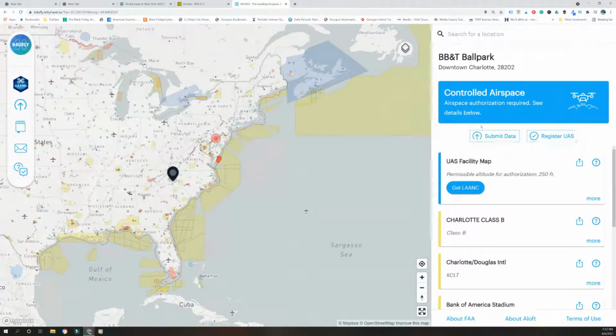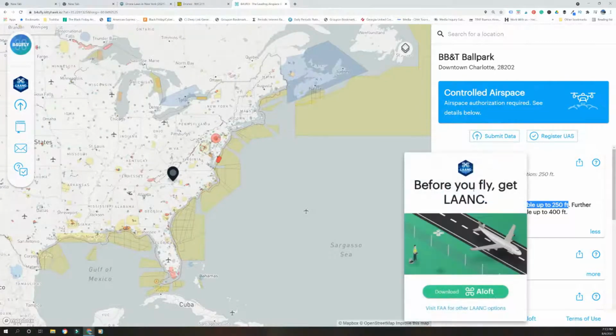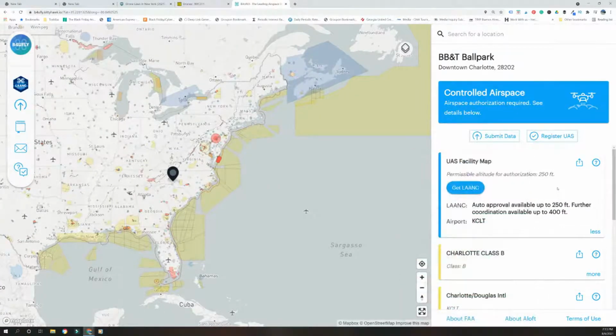So here it said controlled airspace and authorization is required, but it lets you know that altitude is up to 250 feet. So you can get auto approval of 250 feet, and then you need further coordination above 400 feet. So this is where I had to go in and submit my authorization, basically my FAA registration information to get approval to fly here, and then it gave me auto approval for up to 250 feet.